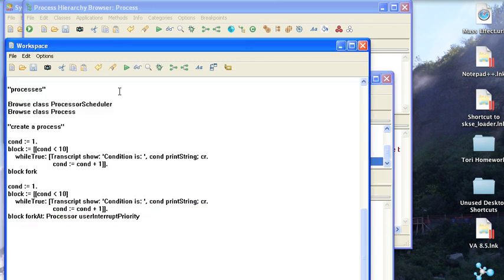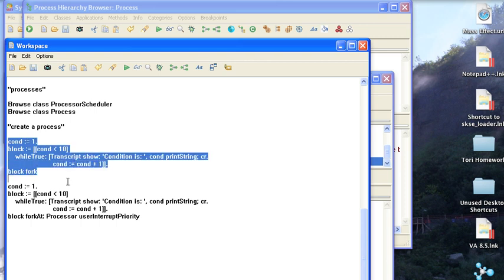Now to see how some of this works, let's go ahead and set up a process. And this is real easy. I went through blocks in our last screencast. What you do is set up a block, and then you have a fork or fork at a specific process priority, and you'll create a process. So here I'm creating a very simple one. I'm going to set a condition of 1. While the condition is less than 10, I'm just going to dump messages to the transcript and execute this.